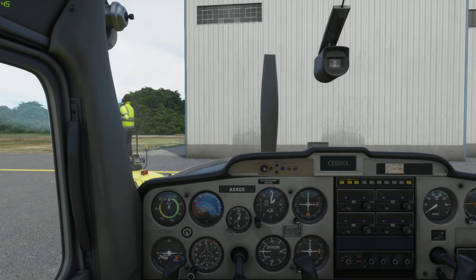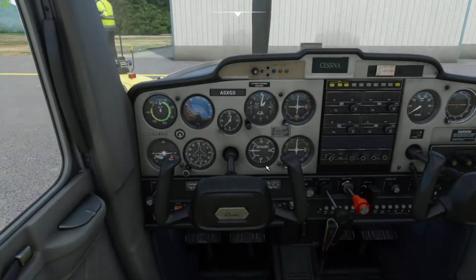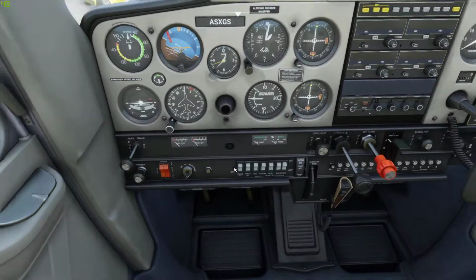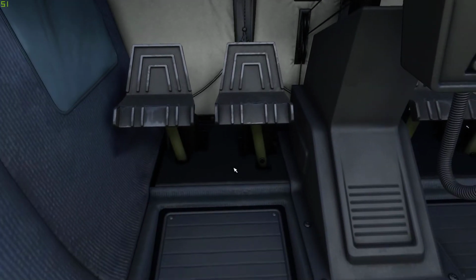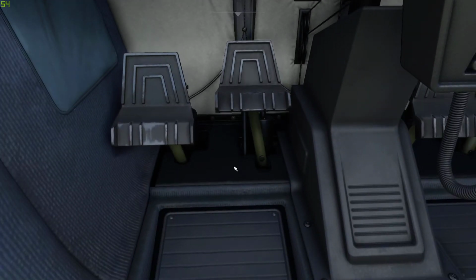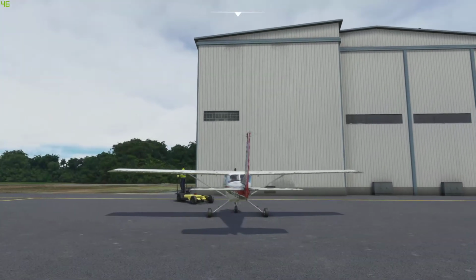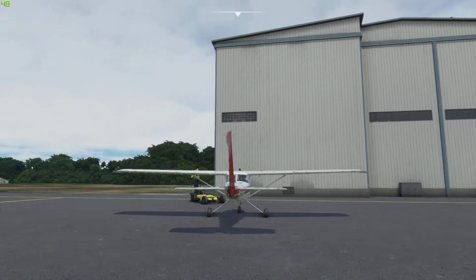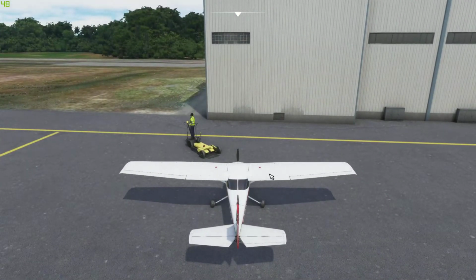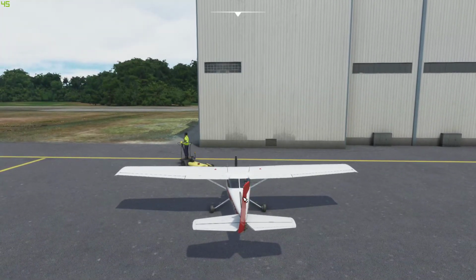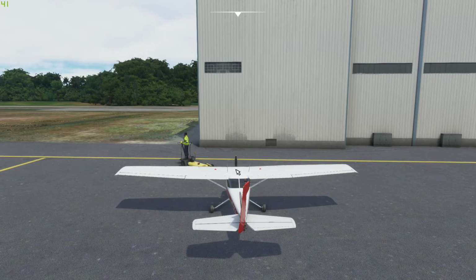So, what about our rudder? The rudder is the interesting one, because you'd think we have gone left, right, up, and down. What else can we do? The rudders are down here, sorry. They're pedals, so left and right. That's the rudder, the big thing in the back here. The rudder controls the yaw. The yaw is the direction that the nose is facing, in simple terms. If we move the rudder to the left, air is going to hit it and push it that way, which can turn the entire fuselage to the left.